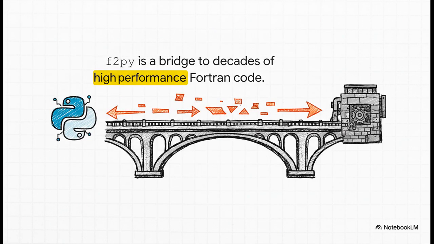And this is a brilliant example of NumPy's hidden depths. F2Py is literally a tool to automatically connect your Python code with Fortran code. Why? Because Fortran has decades of battle-tested, incredibly fast numerical libraries. And with F2Py built right in, NumPy gives you a bridge to tap into all of that legacy power directly. It's an amazingly potent feature just hiding there in plain sight.